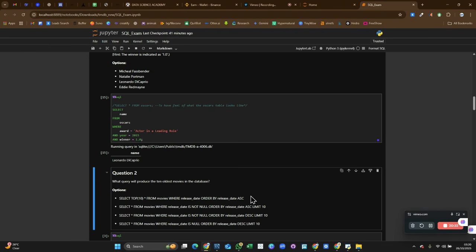So when you are looking for it, you need to have an ascending order and not a descending. This is just a simple way to eliminate some of the answers.